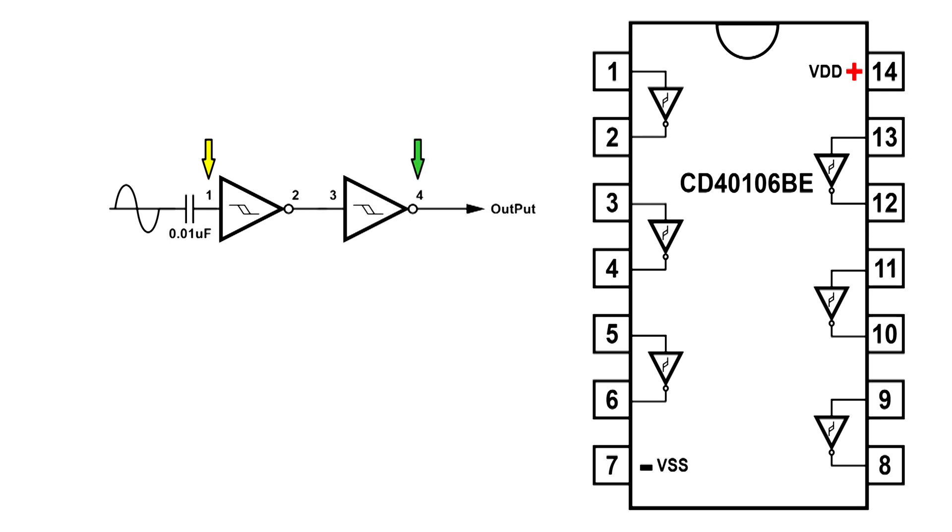Then after that, I'm going to put two of these in series. And we'll still take a look at the input at pin 1 of the first Schmidt trigger. But we'll take a look at the output of the second Schmidt trigger at pin 4. And that will be the green trace. So we can see what the phasing is from pin 2 to pin 4.